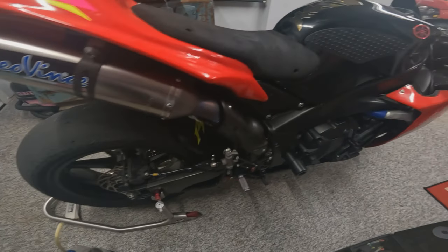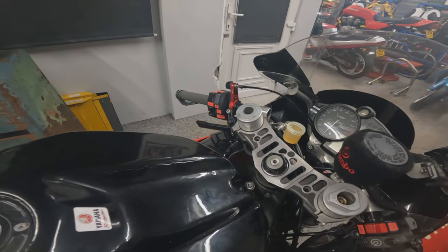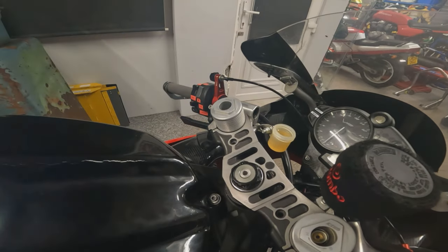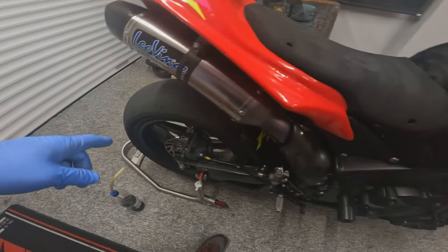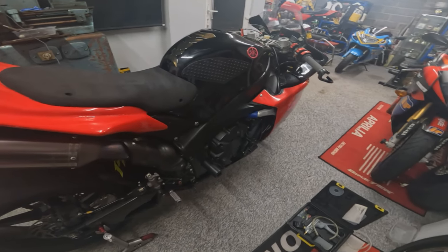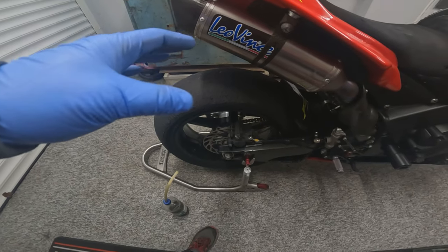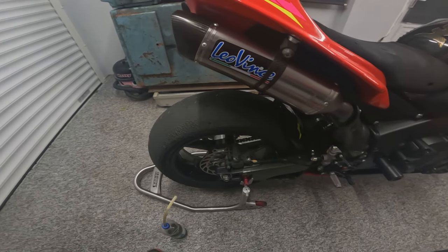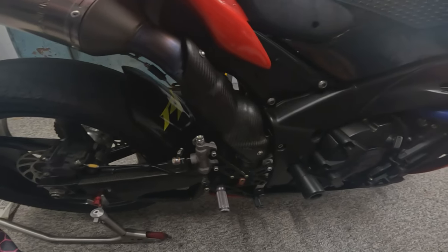So there we have it, we've back bled it, so we've now got fluid up in the master cylinder reservoir. Always nice to back bleed it because the air will get expelled upwards to get it out of the way. That's the easiest way to get the air out of the system. Now we can go through and conventionally bleed it on the bleed nipple with a bleed bottle, as you would do for the fronts. It's also worth mentioning at this point that we had some brake cleaner if there was a small spillage, but if you do a large spillage of brake cleaner, the best thing you can use to get it off is just plain clean water. Just wash everything down with plain clean water.